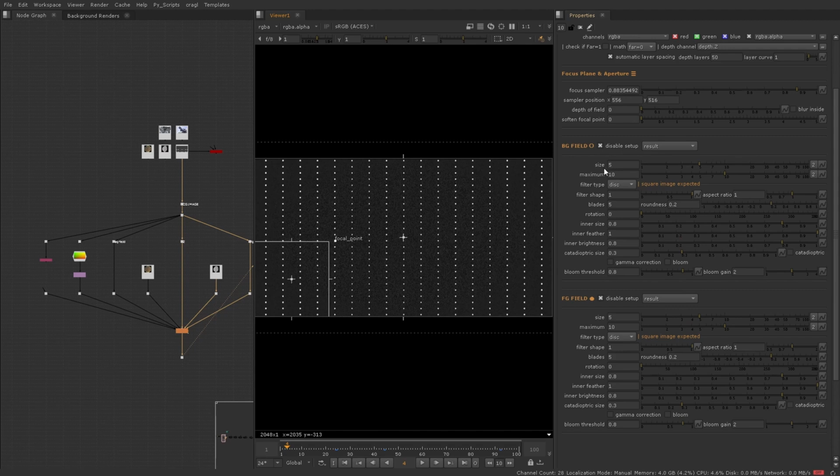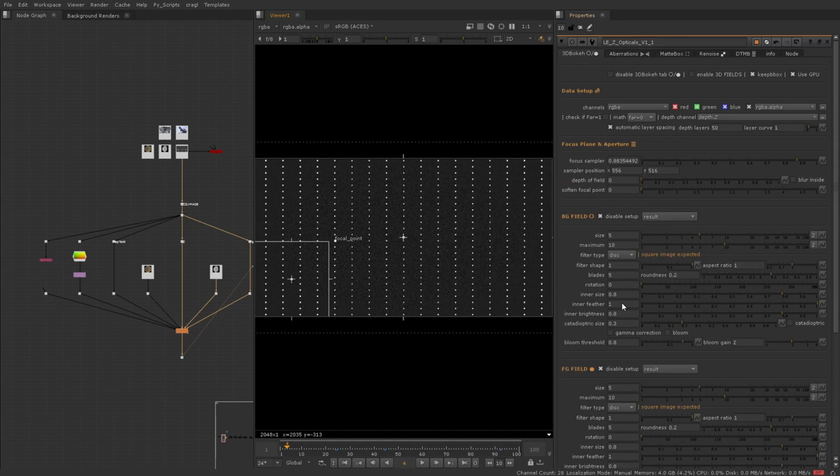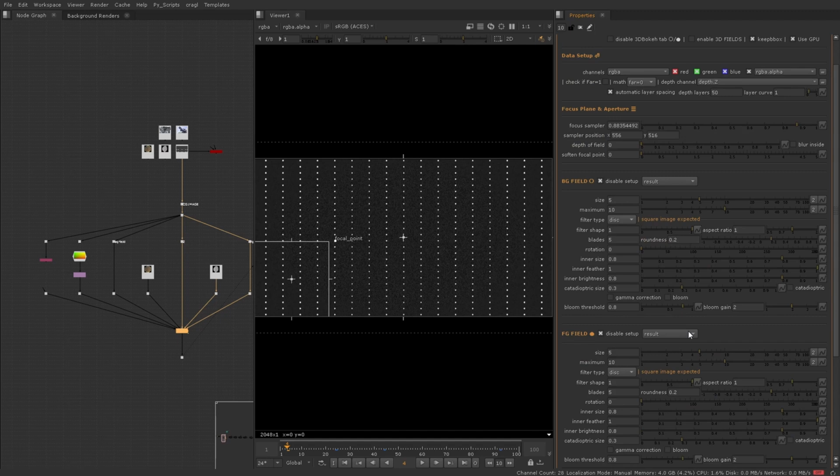You have the typical CD focus controls like size, maximum, and so forth, but you have two of those, one for the background field and the other for the foreground field. If enable 3D fields is checked, both fields are going to be calculated and ZOpticals is going to work as a stereo field, and if it's disabled, it's going to be like a mono field. You're going to be processing a two-dimensional effect in this tab.